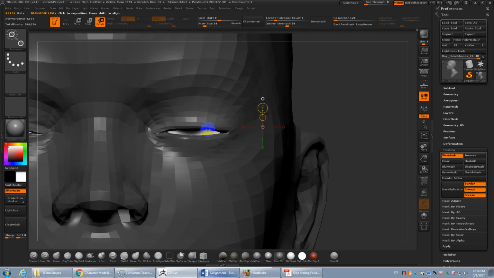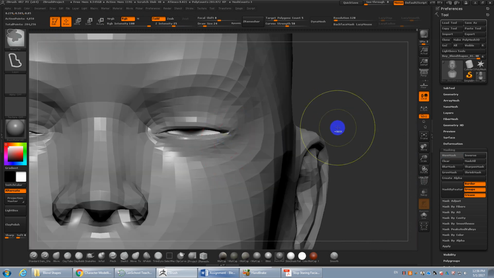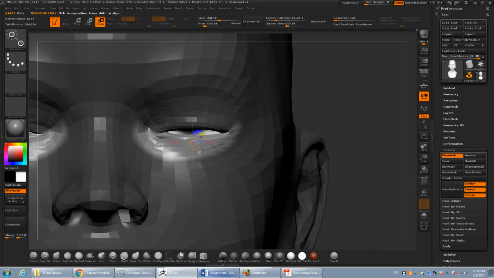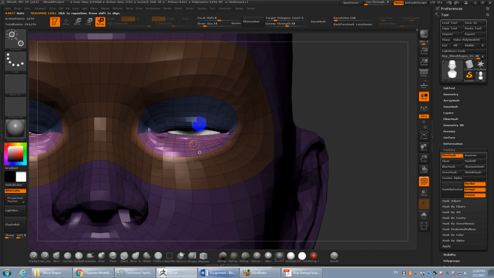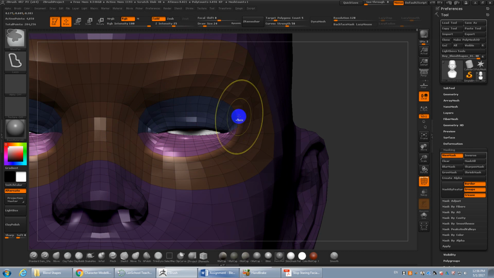So usually the upper eyelid tends to move the most. The lower eyelid will move a very, very small amount. So again, I'll use the Move Select tool or Rotate tool, the Transpose tool, to quickly select and mask. I'll touch up the mask using the regular Draw tool, because I really just want to get in close to that lower eyelid. I don't need this huge area selected, so I'm going to tighten that up a bit.